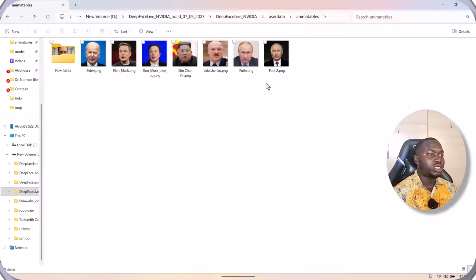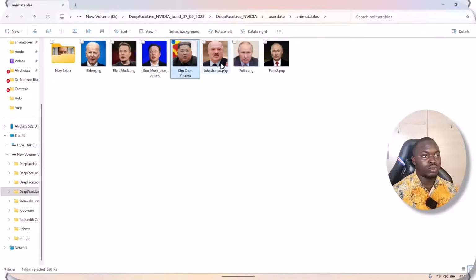If you have a photo, you just take the passport size of it, place it here, and then head over to the DeepFaceLive.bat and run the Python code so that the application can start up. For this tutorial, I'm going to be using these default photos that came with DeepFaceLive. Hopefully it should be enough to tell you how to go through this process. I'm just going to leave all these here, and then I will head over to starting DeepFaceLive.